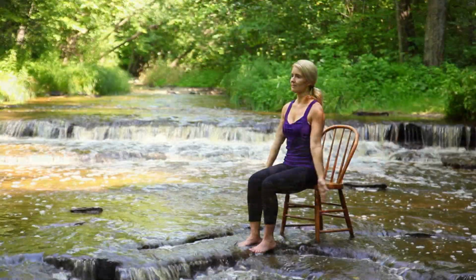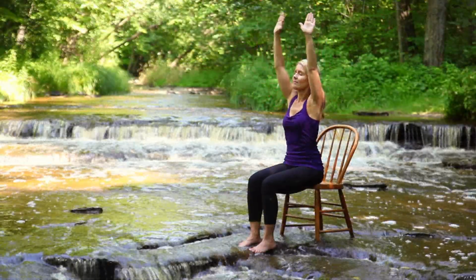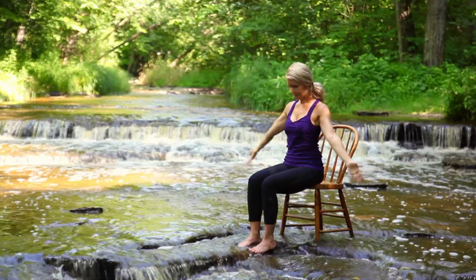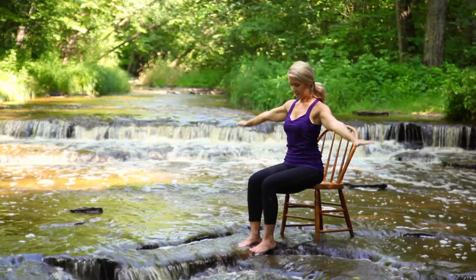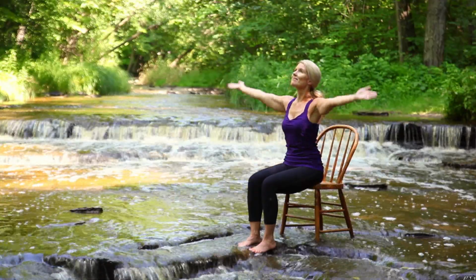Adding on, inhale, arms reach overhead, looking up. Exhale, lower the arms, chin towards the chest. Continue wrapping this movement around your breath, moving at your own pace, noticing how the energy shifts and flows from front to back and side to side.